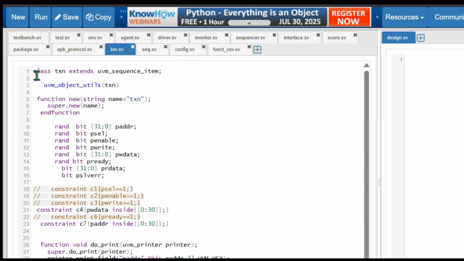So as you can see, this is transaction class which I extend from UVM sequence item, and in your SV it can be transaction class, simple transaction class. So here we have used rand keyword here, right? And this rand keyword is having the constraint, like for example PW data should be from 0 to 30 only, and 0 to 30. Okay, and rest of the signals like output signals, PR data and PC data is not randomized, because output we will check it, we cannot generate output.